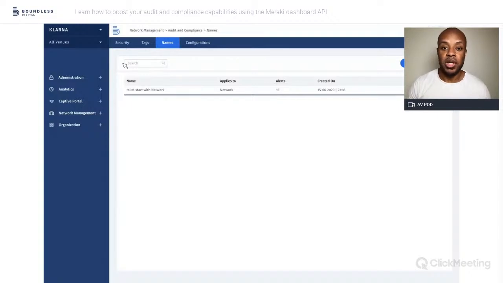This might be how you name your networks, how you name your SSIDs, how you name your devices, or anything. And when you're deploying a network, sometimes those conventions might not be respected. For example, there can be a typo in the naming process, or people just might not pay attention in detail or might have a lapse of attention of what exactly they're supposed to follow as far as the name convention.